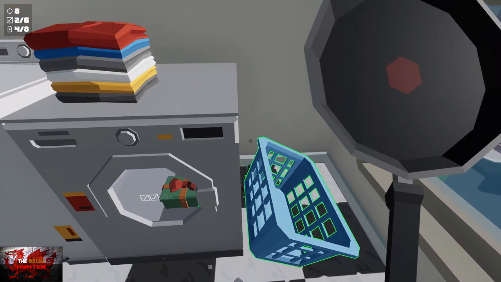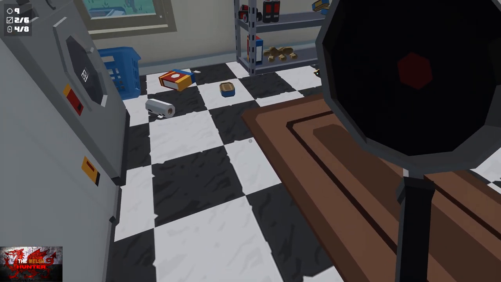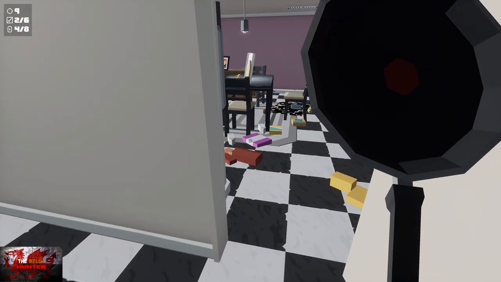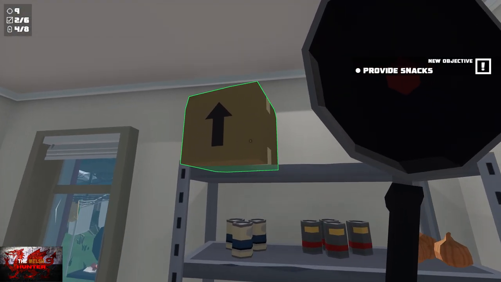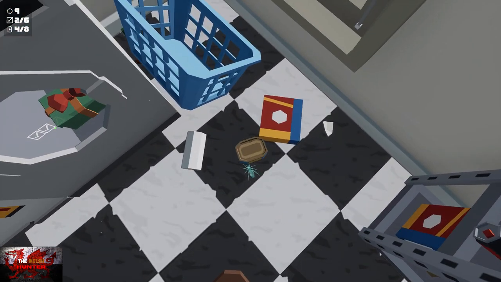There is a present in the washing machine. Who the hell's putting a present in the washing machine? Very weird families, very weird houses. But we need to get into the garage as well. But there are two things that we can grab. New flavours. Grab the paper here for a new objective. And then on the floor, we've got two flavours to grab.